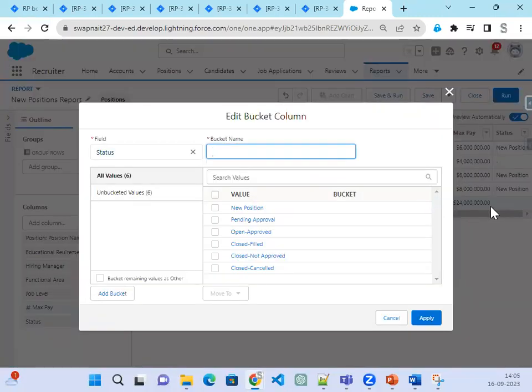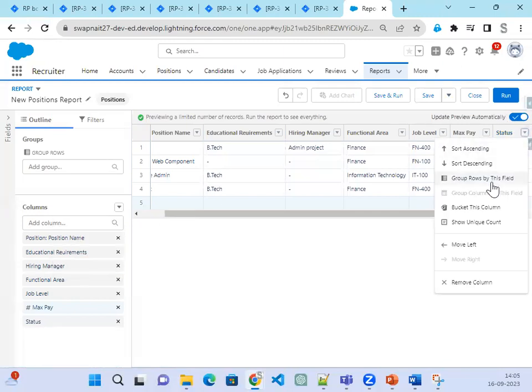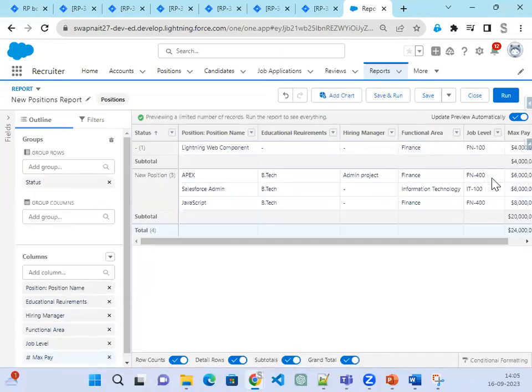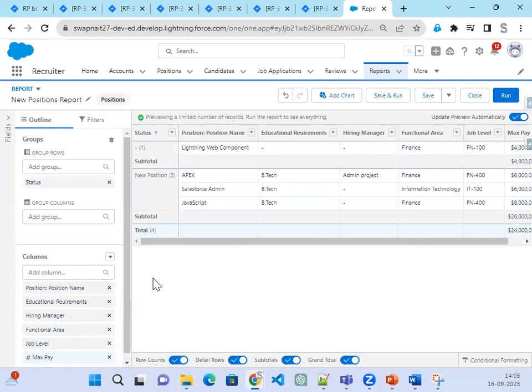So you have two ways. Either you can go to the outline and click on the columns, add bucket column, or else directly click on the field, group by. Or else you can do that.